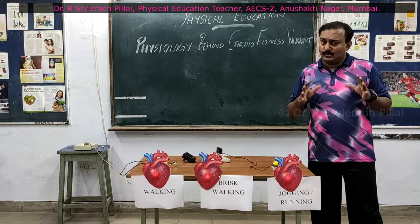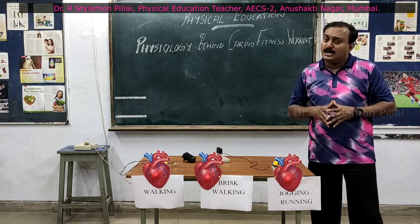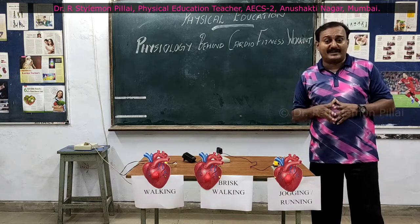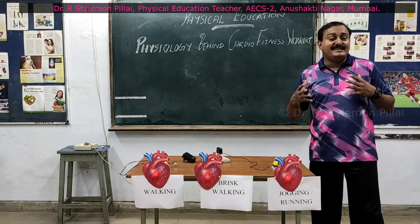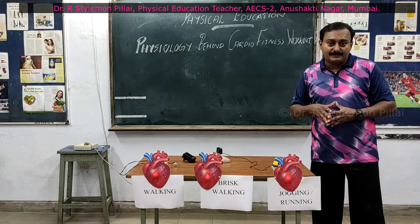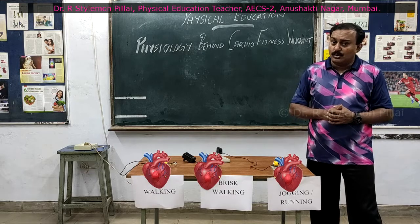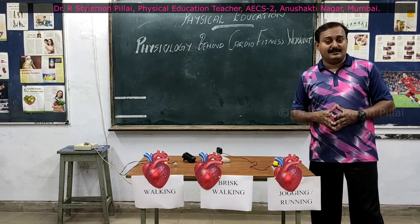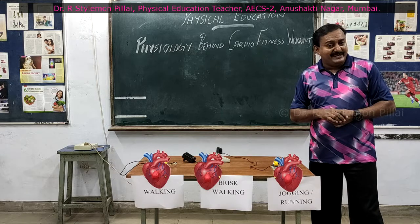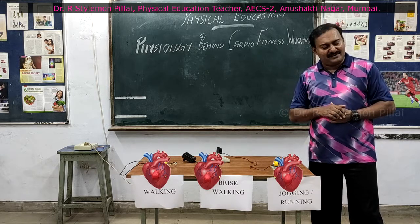If the heart rate is low, your heart does not exert much to pump blood to different parts of the body, especially the working group of muscles. This leads to a healthy blood pressure and a higher rate of metabolism. So, this rigorous exercise helps you to burn calories faster. Therefore, for weight loss, cardio fitness exercise is preferred.